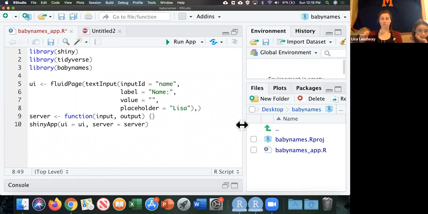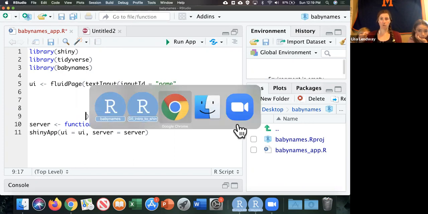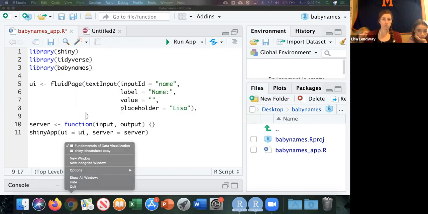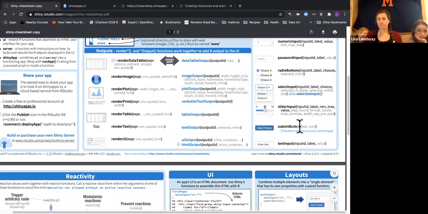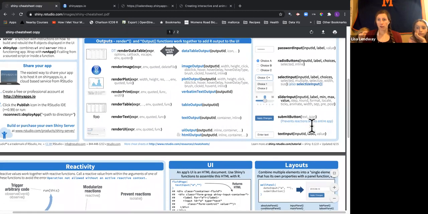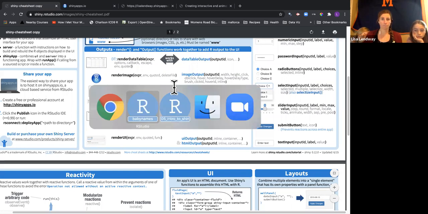Let's move on to the filtering by sex. So I'm going to jump back to the cheat sheet. When I filter, I want to do something where I have just two choices here. So it looks like this select input is going to do the right thing for me. So let's try that.